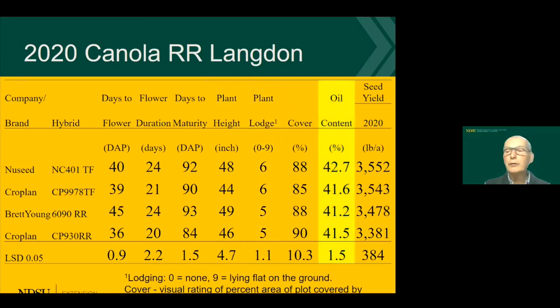We are talking about a hybrid basically for oil production, and therefore we always give the oil percent. Now, what is important to realize is that the oil should be compared within a trial. So I'm very confident that the numbers within the trial reflect the hybrid differences. But you cannot compare the oil that was produced in Hettinger with the oil that was produced in Langdon for two different hybrids, because that is not how the test is set up. So it is really set up to compare oil within a location. And of course, the last column is the most important for many of you, that is the yield.